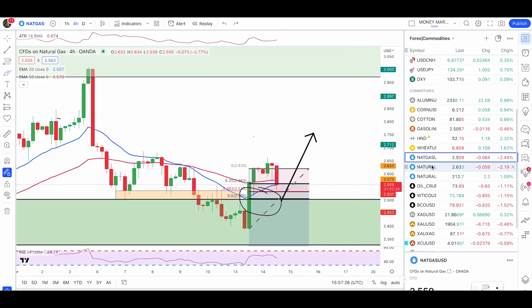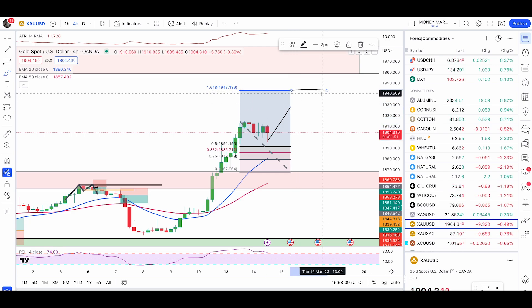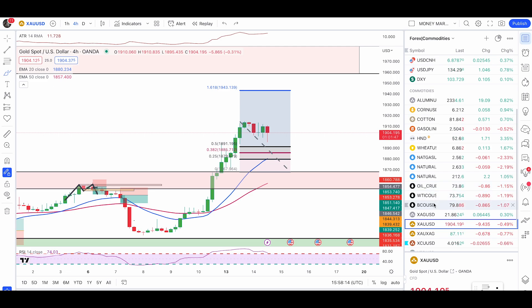Let's check gold. Gold is now pushing up — as mentioned in yesterday's video, price did not hit my 50% retracement, so we can still expect a hit of the 50% retracement and then a push up. Or we can get a bullish candle on the very next candle even if price doesn't hit the 50% retracement — that would also be a valid entry. If the price forms a bullish engulfing on the next candle, we have a valid buy signal with a target of 1.80 or the 1.618 retracement.